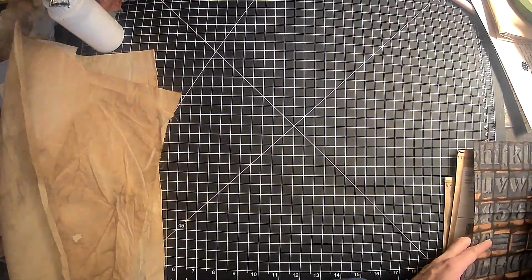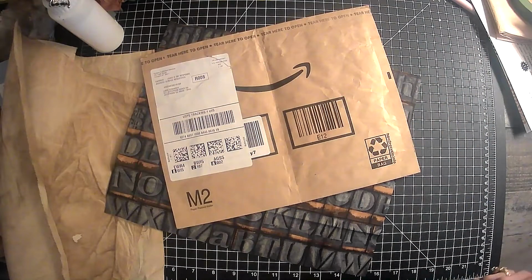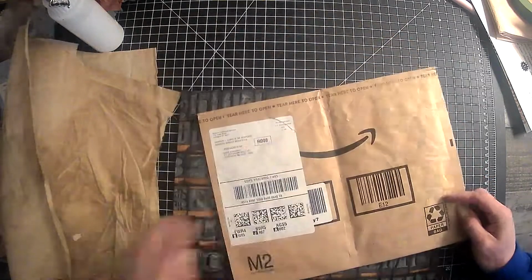That's the fabric that I have picked out. So, I guess we will just pick one and start. See how far we get. I'm throwing stuff on the floor over there.